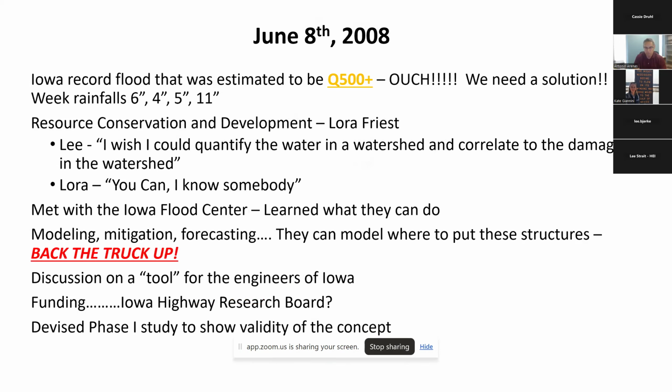June 8th, we can kind of go through this. This is again how I got started on this project. I was kind of the big push to get this through the research board. If any of you know Laura Priest, she was someone I talked to quite a bit about things like this, and she got me set up at the Flood Center. We met, we talked about designing this tool. How do we fund it? Let's try the research board. It worked, and that's what we went with. Next slide.